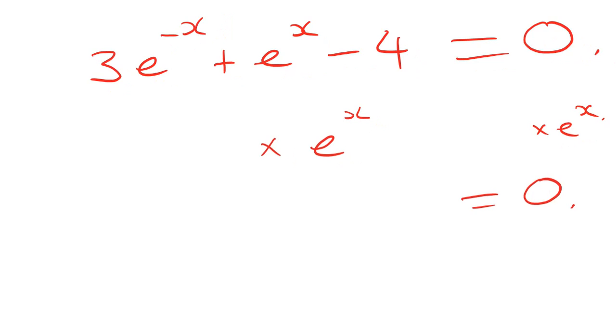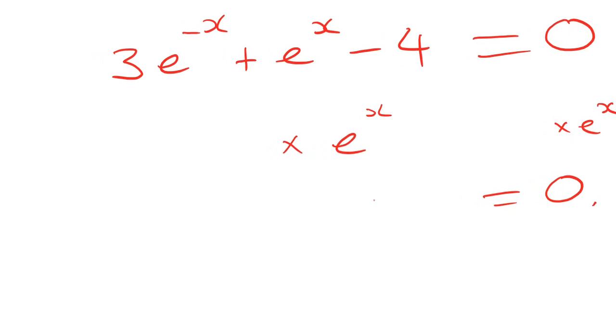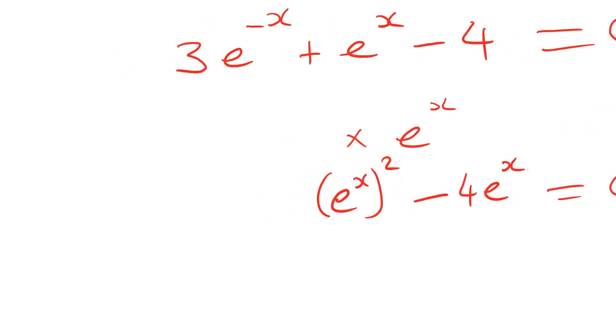Well, the right-hand side is going to be fine. It's going to be 0 still, right? The minus 4 is going to be easy to work out. It's minus 4e to the x, of course. Now, what about my e to the x? Well, I know I could simplify it, but I'm just going to write e to the x squared for now, okay? And then let's just get that out of the way in case anyone's confused.